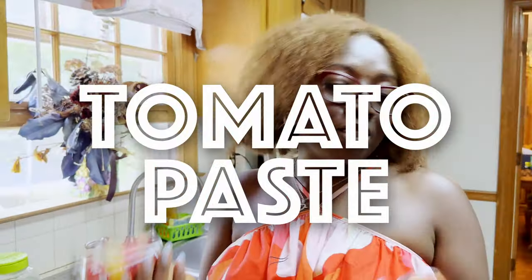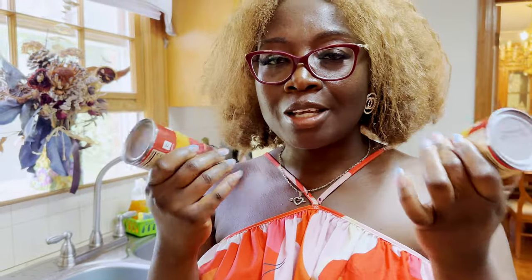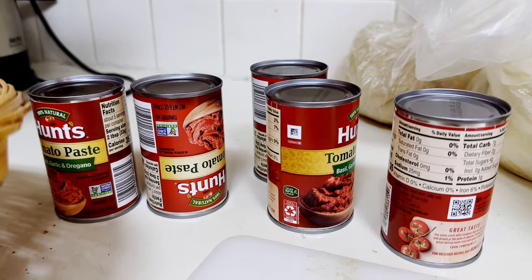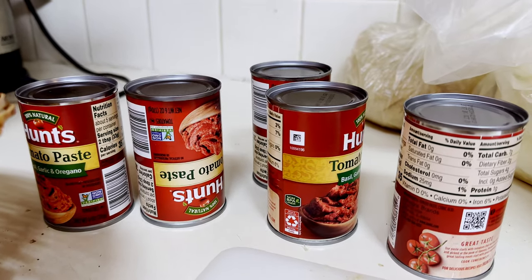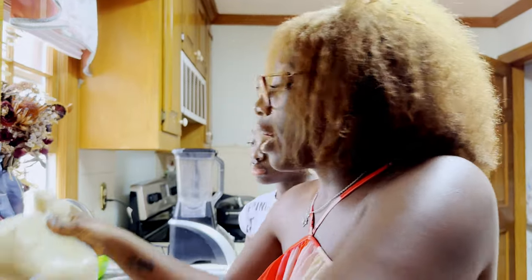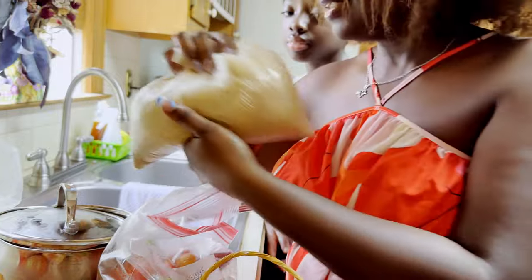And tomato paste. So I use Hunt's products. I use Hunt tomato paste. That's what I've used since I got here in the US. But I think in Ghana we have varieties, but Hunt is the tomato paste that I use. And then I've got my powdered ginger, and this is also from Ghana.